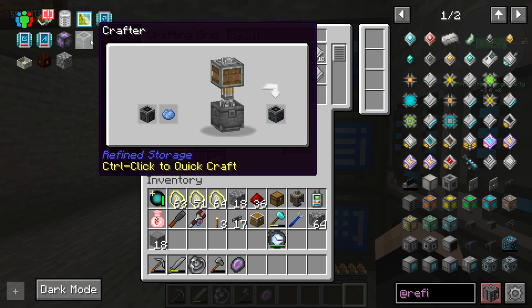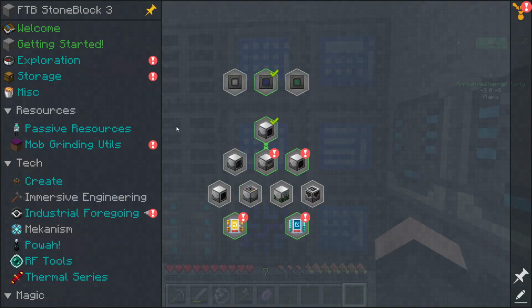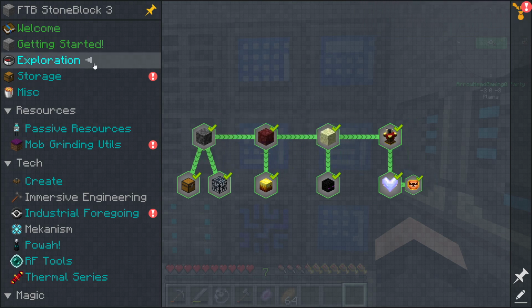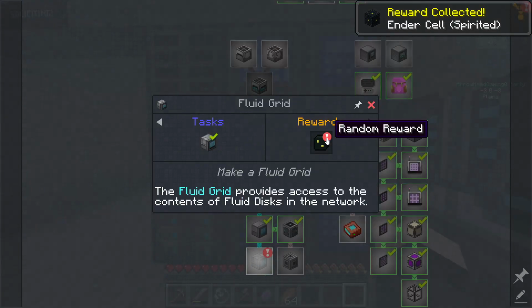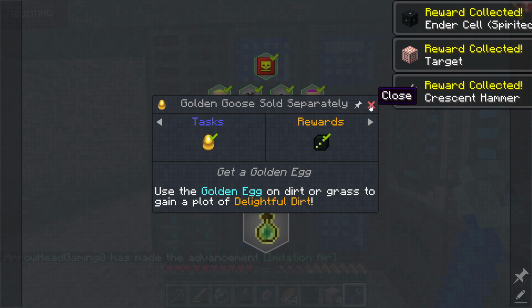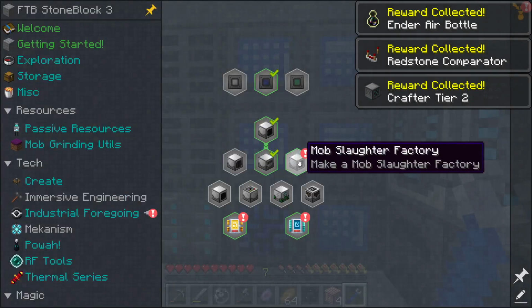I'll have to make a few more crafters in between episodes. I'll have to set processors to be made and all that. So that'd be fine though. Oops, I got rid of that by accident. Let's go ahead and start collecting some of the rewards we got. I thought I should have finished that. Maybe not. Okay. Click that crafter. Ward, correct this one. Mog grinding utils. Got a crescent hammer. Bottle of Ender Air, that's kind of nice. And then that's for our liquid processing unit.